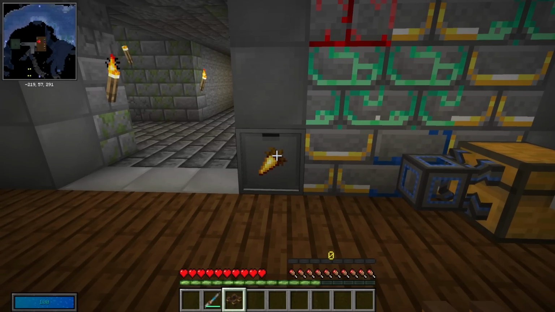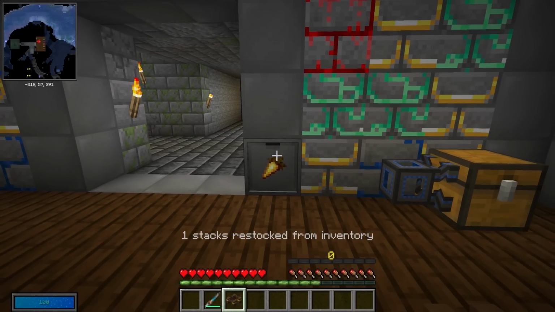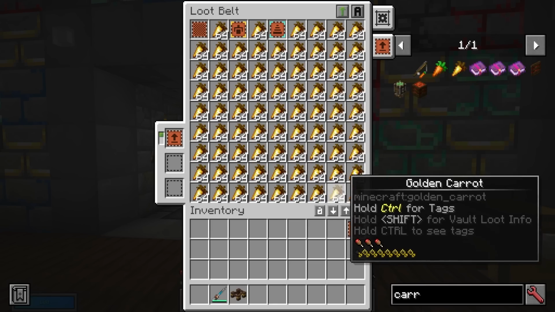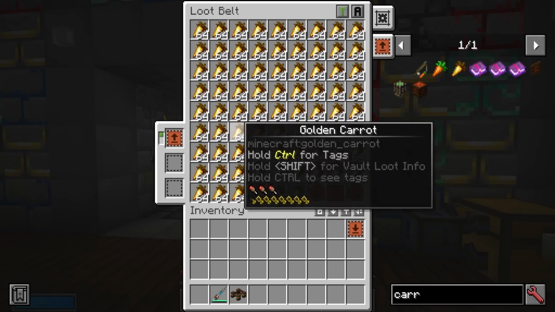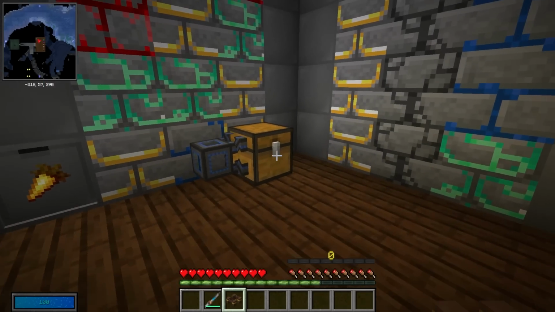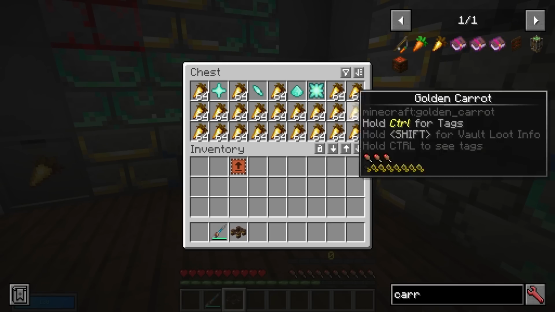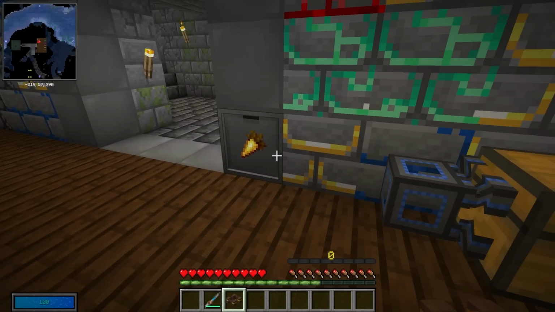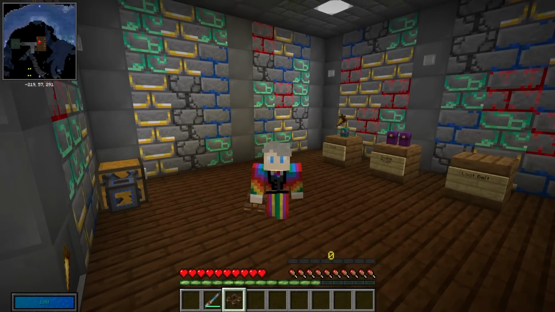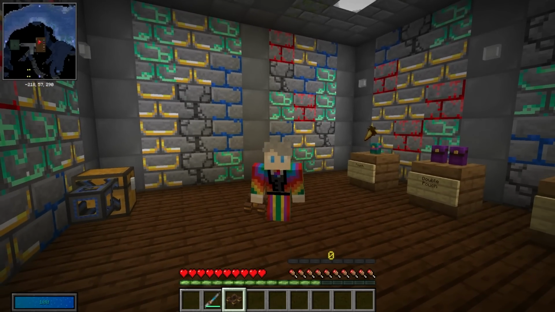And this gets a little bit ridiculous with drawers because you can just shift right click, it says 1 stack restocked, but it's not 1 stack, it's 77 stacks. It's a little bit crazy. You could just quickly refill everything. And then if you want to put it back, you just select the deposit upgrade. You can stick all of them in there and then the rest back in there. And then that will be full and everything spare will go in here. Honestly, the deposit and the restock upgrades are insanely powerful for moving items around and just restocking whatever you need to.